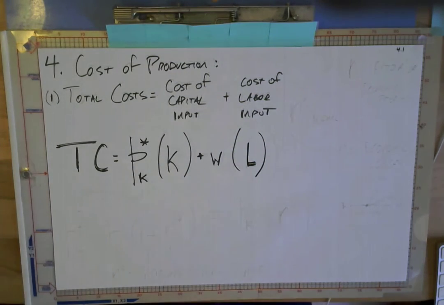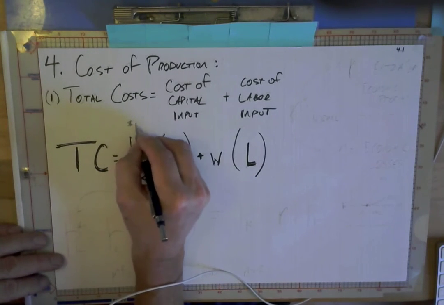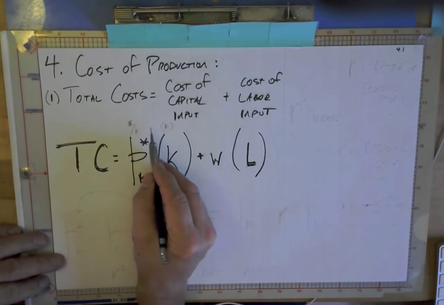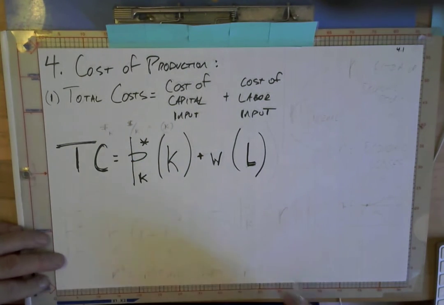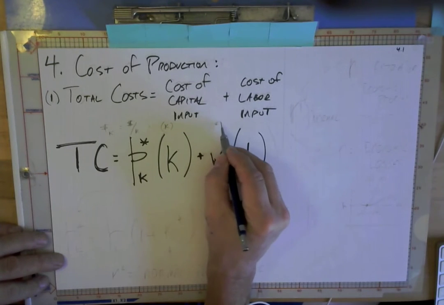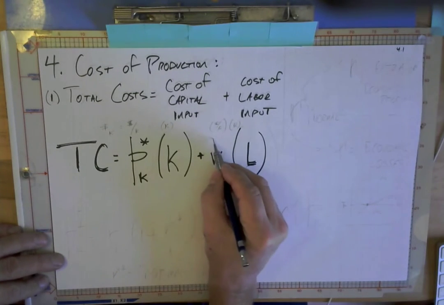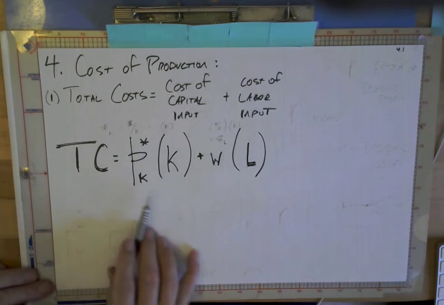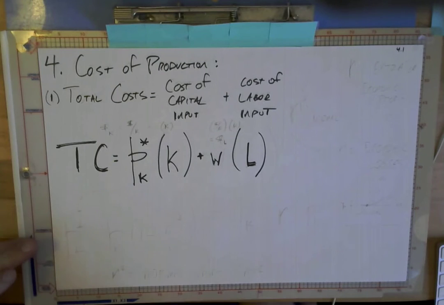So this is going to be dollar per unit K times so many units of K. The K cancels out, and that gives you so many dollars spent on the expenditure of capital. On the wage side, it's dollars per unit L times so many units of L. The L cancels out, and this is the quantity of dollars on the wage expenditure. So the capital cost plus the wage costs are going to be equal to the total costs. That's going to be the cost constraint. It's going to be the budget line on the producer side.